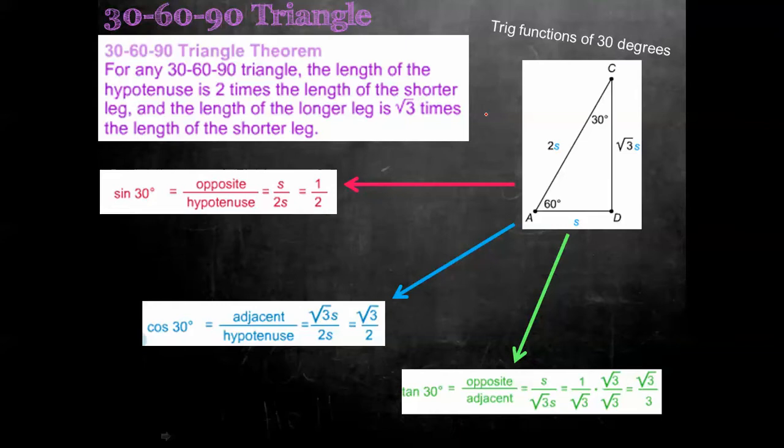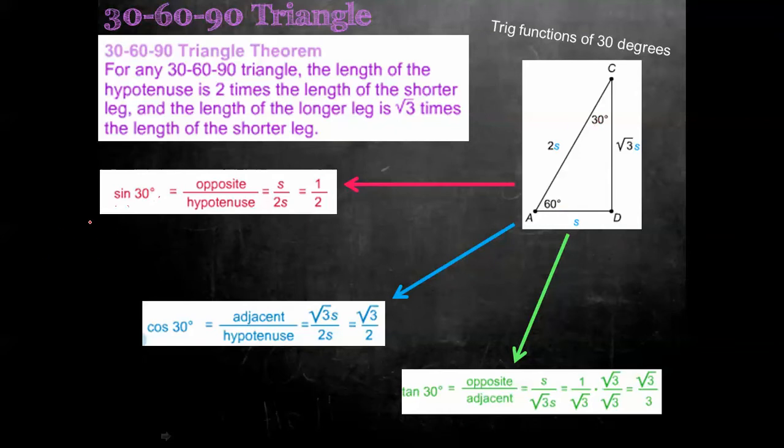When we want to find the sine, we're going to start first with the 30-degree angle. Remember with the 45, 45, 90 triangle, we only had to do it with one angle because other than the 90, all it had was 45. So we're going to find 6 different trig ratios today: sine, cosine, and tangent of 30, and then sine, cosine, and tangent of 60. The first one we're going to do is sine 30.